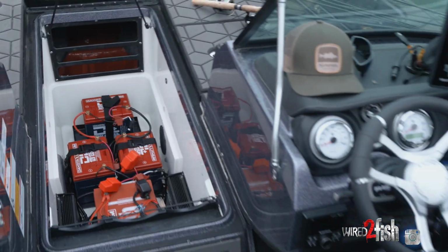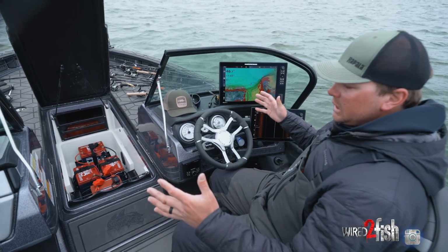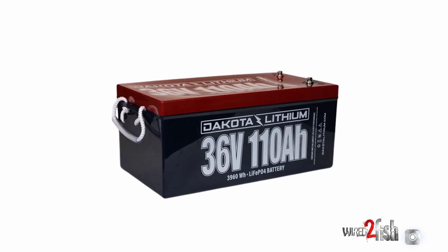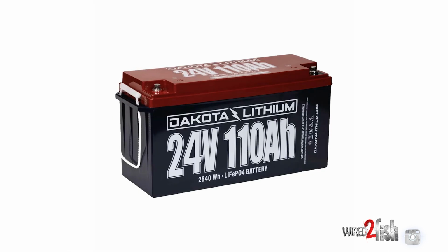It's a cool option. It's one big battery. It's 36 volts itself. You just have one positive, one negative. You don't have to worry about all the jumper cables or anything running in series. They also make 24 volt block options as well.